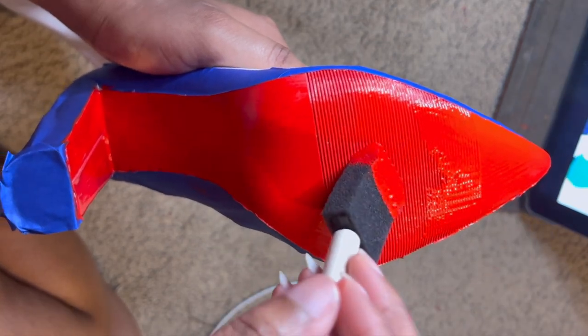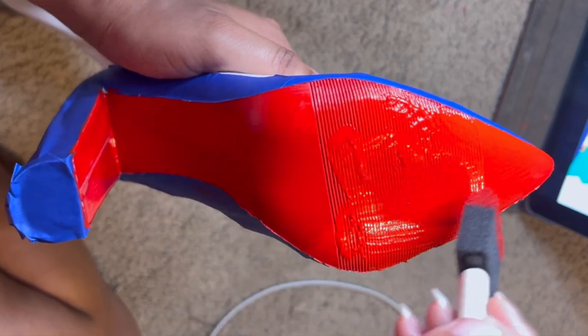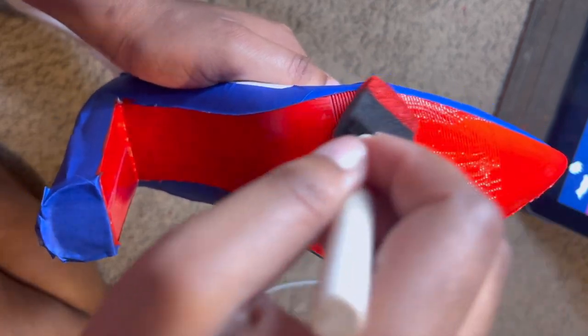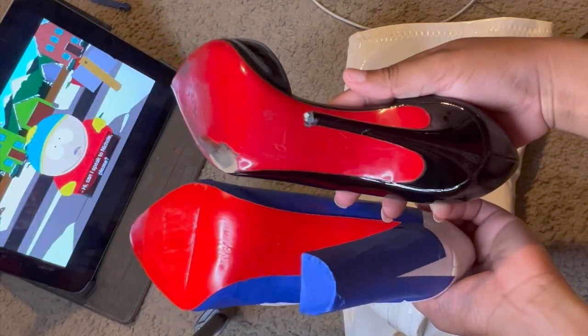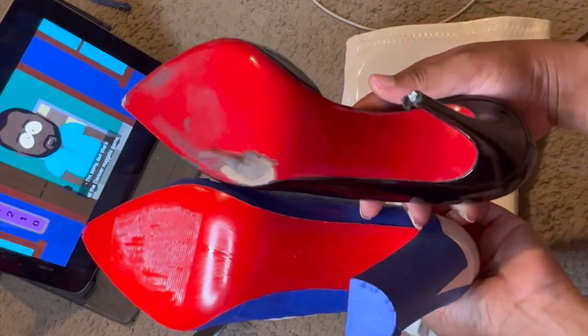You want to go in one direction as much as possible. I had to press in so I can go into those grooves, as I said before, and then go in one direction. This is completely optional. If y'all do not want to do this, y'all do not have to do this. Comparing our DIY red bottoms to actual red bottoms, I think they're pretty good. Don't judge my heels because they're old.